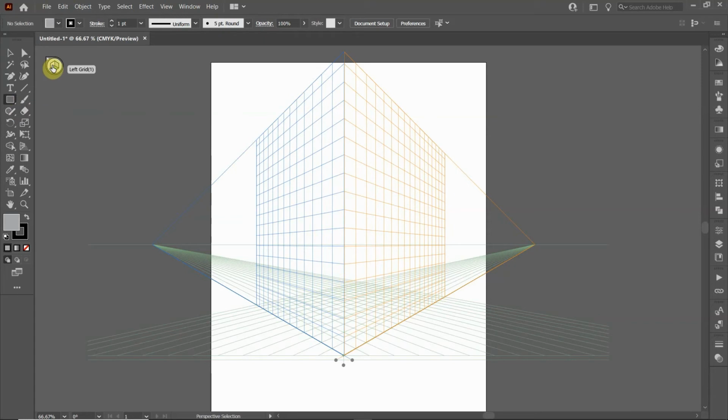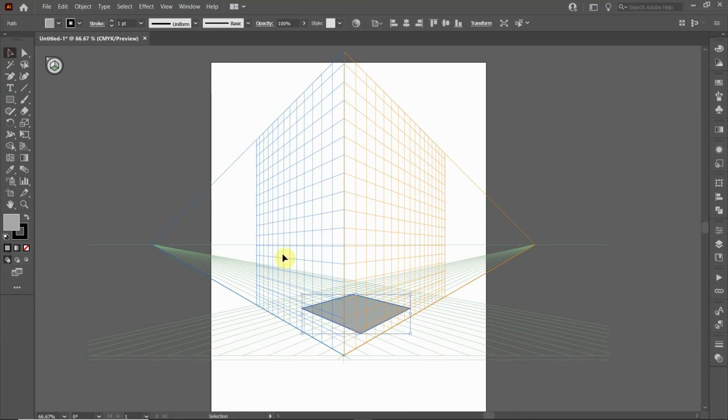And we want to define which side we want to draw on. If we draw on this, it's going to be on the blue side. See how it's color coded right here? We would draw on this side. We don't want to draw on that side. If you click on here, we're going to draw on this side. If you click on the bottom, we will draw on the bottom side. So let's start with the bottom side. All we're doing is giving ourselves some reference point. We're going to draw the bottom square of the tetrahedron. So we click on the rectangle tool. I'm going to click, and then I'm going to hold the shift key and drag it out here.